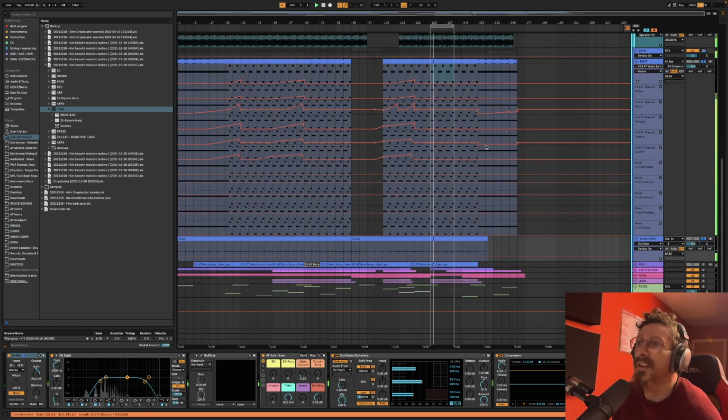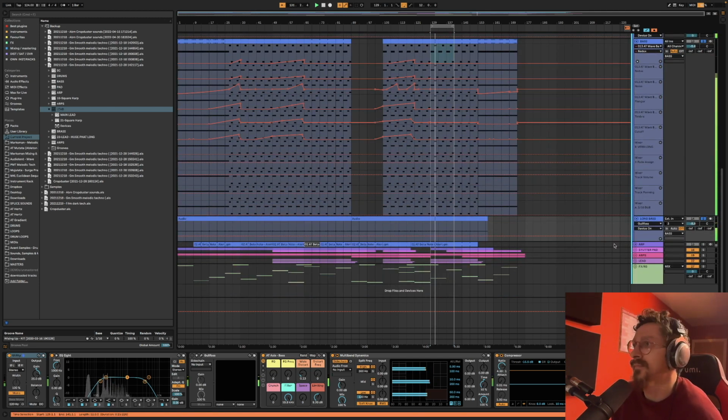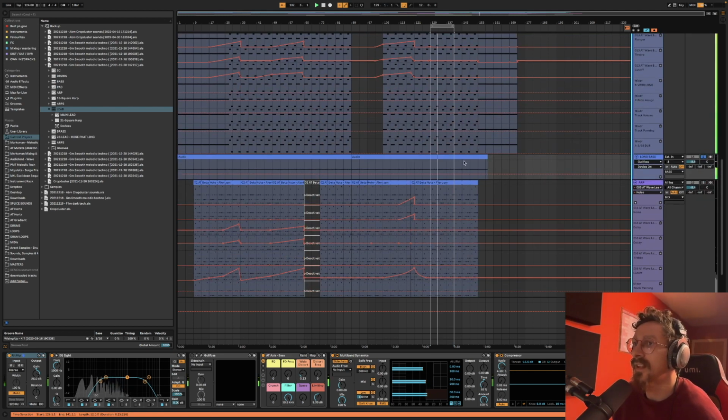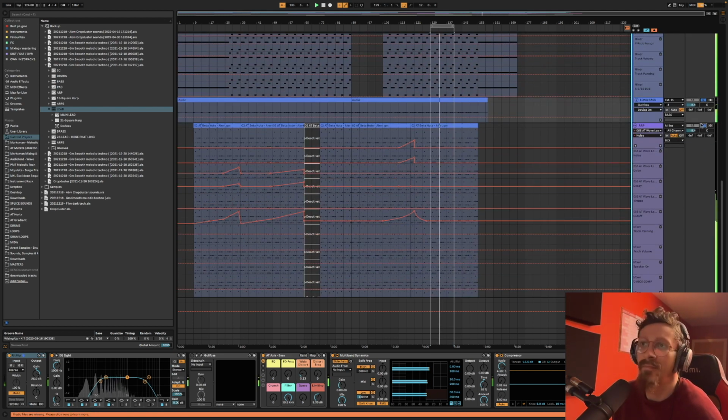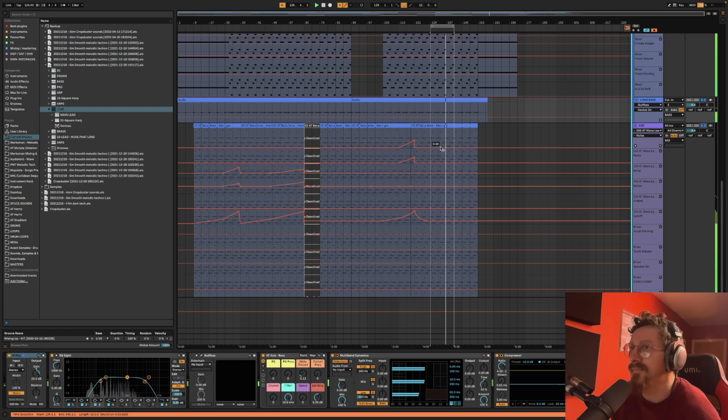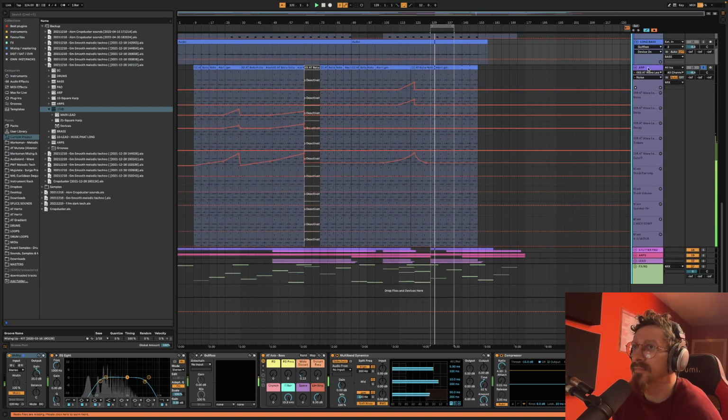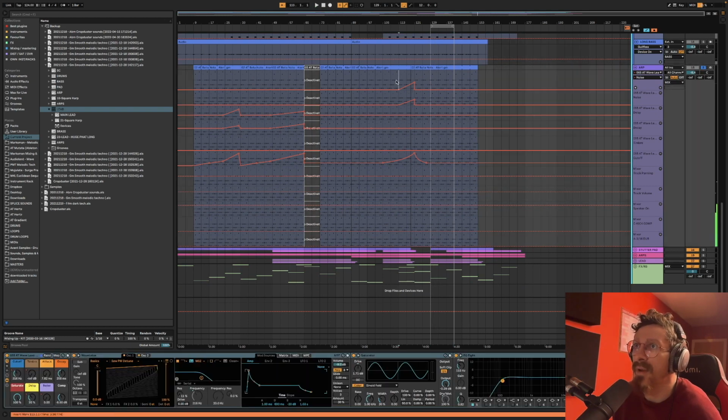This is like the rhythm section. Pretty cool. And let's talk about this arp here. So it's just like a sort of simple motif. Nothing too crazy going on, but I've added in automation here. So what I'm doing is I'm playing with the cutoff of the synth. It's just a simple wavetable patch.